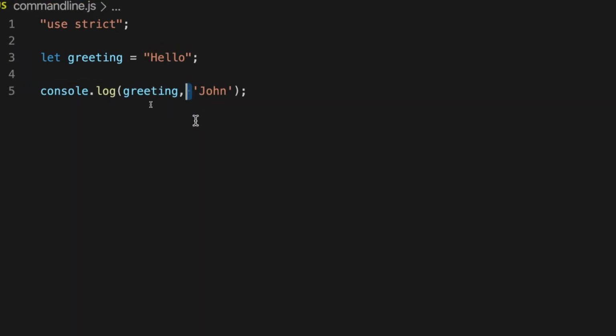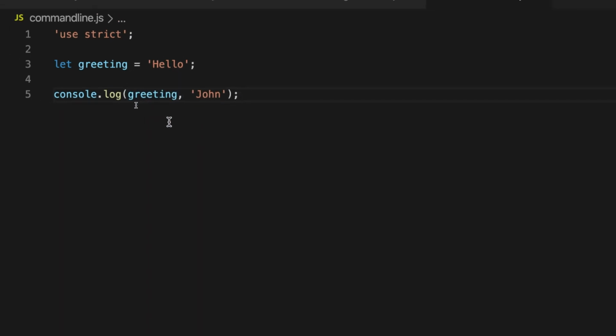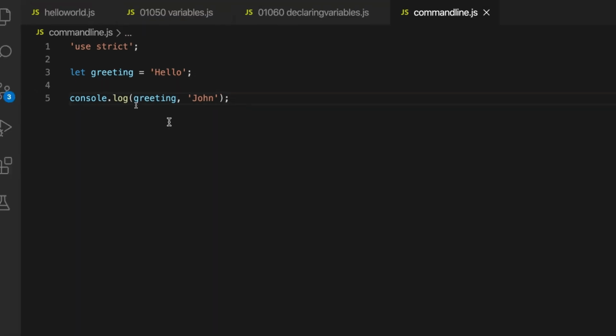JavaScript doesn't take notice of spaces in your code. It would take notice of a space in your string. Let's maybe change this to single quotes for consistency. It doesn't matter which you use though. Alright, I like to keep things consistent. But when you output multiple variables or values like this, it will helpfully separate them by spaces so that they're easier to read. Now, do try this out for yourself.